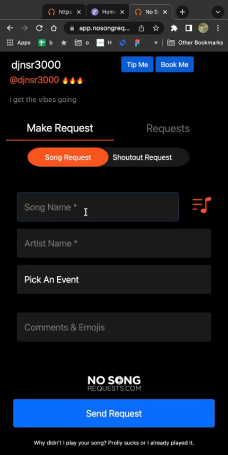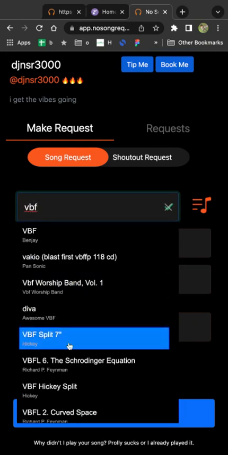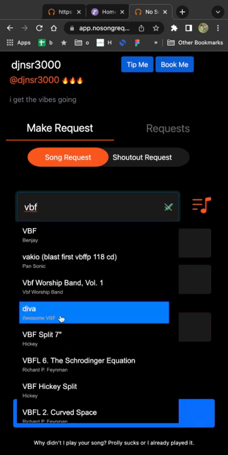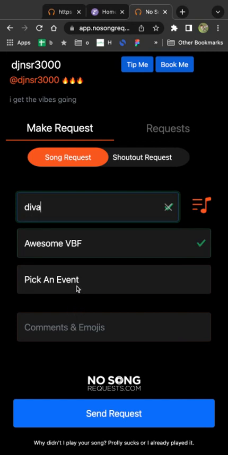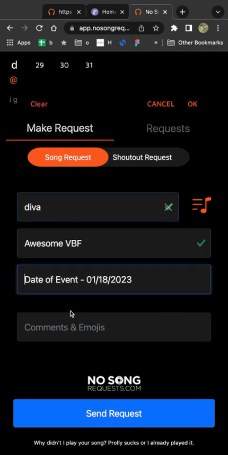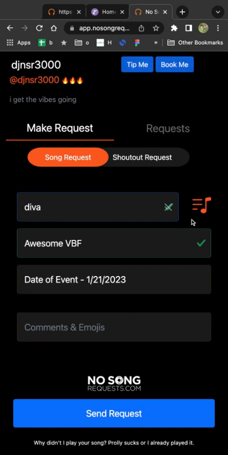Let's make another song request. I'm just clicking the buttons. I don't even know here. These songs are not something I know. And let's say, for instance, this is just going to pick another date. Let's say, for instance, it's the club this weekend, right? Or maybe just say today. All right. Let's say that we have an event today, and then I can send that request. I could have even added some comments as well.